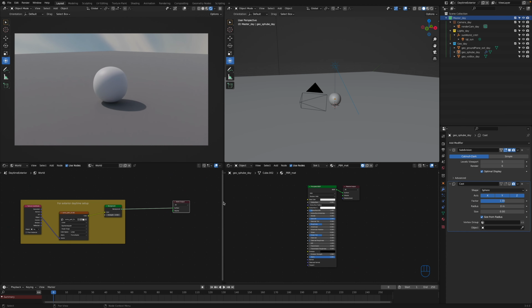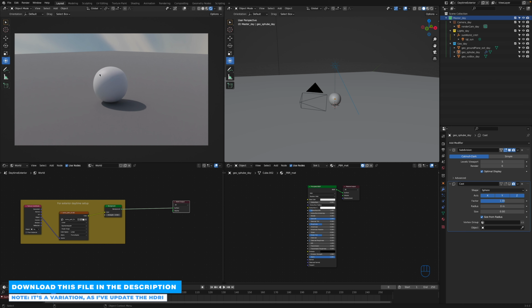Now I do want to first quickly touch on why I've chosen this daytime exterior setup as my initial starting scene. The reason being is that I often do projects that involve exterior environments, and it's also both a good neutral and realistic lighting setup. This allows me to quickly test and assess assets as well as use it as a base starting point to build my projects from. Let's start off with going over the workspace though.